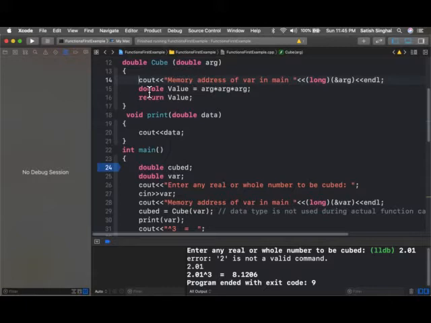We'll discuss that in more depth later. But it's important to understand that when control of transfer takes place, at least in this case, a copy of data is being made. Let's run it and you'll see this memory address. Okay, I should make it arg, sorry. And this memory address of var, they're different. Let's do it.